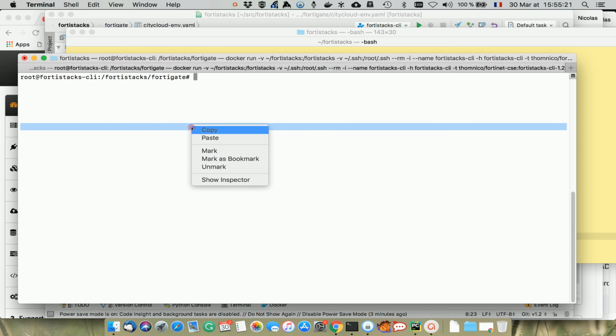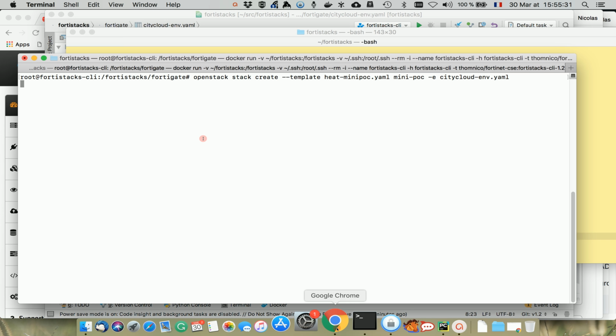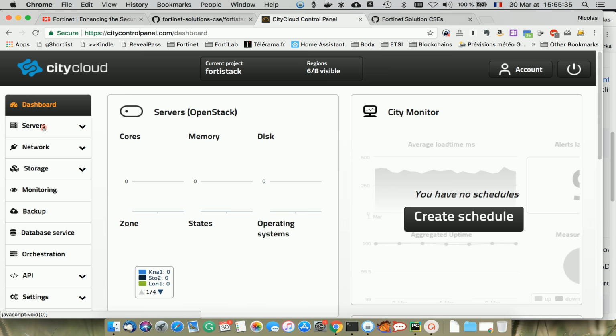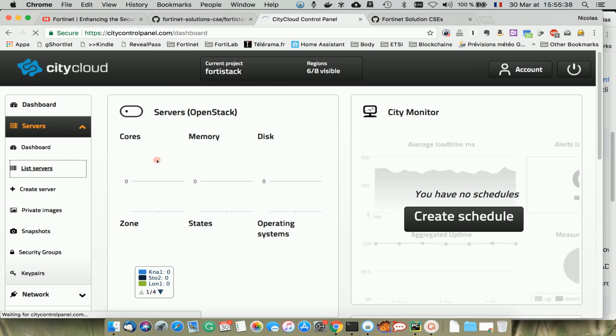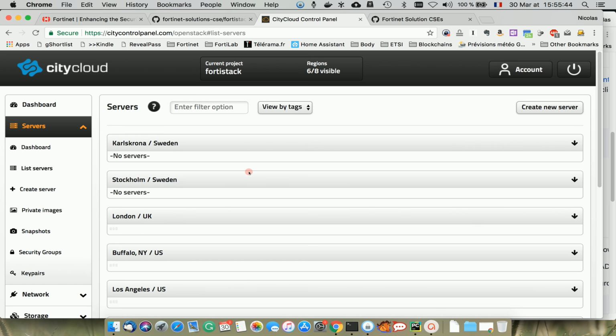So I'm back in the Docker. I do the OpenStack create with the template, the name, and the environment file so that everything is automated. The stack is going to start, so let's go and see on the GUI of OpenStack what's going on there.